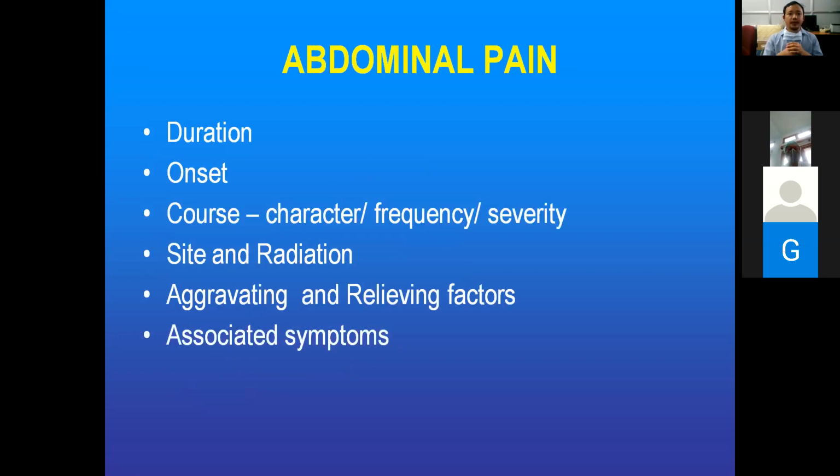Then we have pain. For pain, we can ask what is the duration, how it began, what is the character, frequency, severity, and where is the site. Can the patient locate the site of pain using a single finger, or does the patient use a palm? Whether the pain is localized to the same site or radiating to some other place, what are the relieving and aggravating factors, and the associated symptoms.